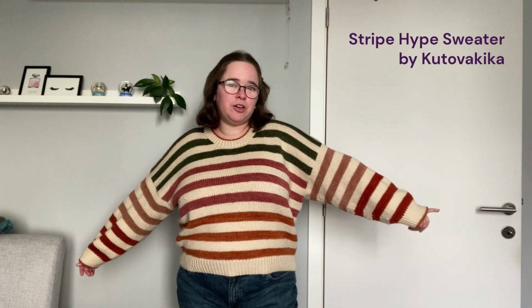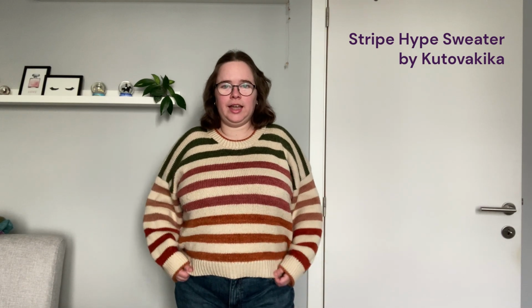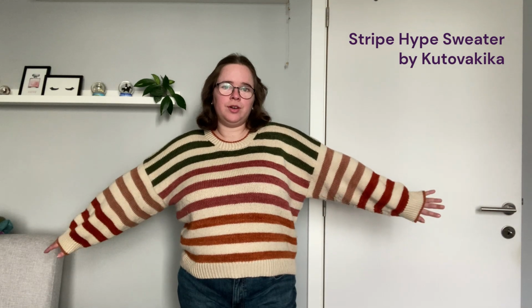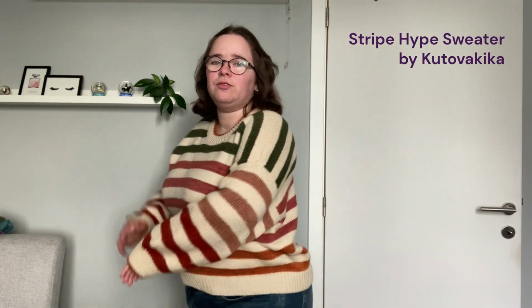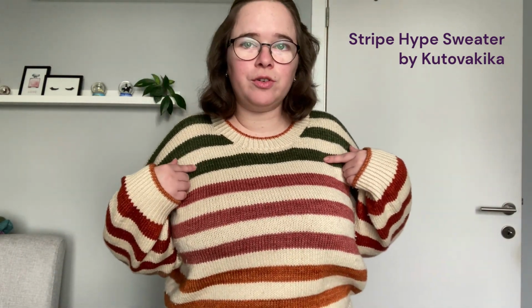This is my Stripe Hype sweater by Kutovakika. I started it at the end of August and finished it in October. And yeah, I really love this. The contrast colors are all hand-dyed yarns by Olivia and Oliver Fibers. I used the fingering weight sock yarn, held double for those. And then the main color is Sandnes Garn Double Sunday in this beigey color. I think it's either almond or marzipan, something like that.